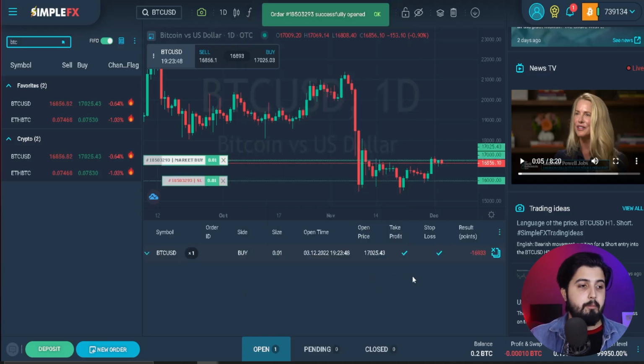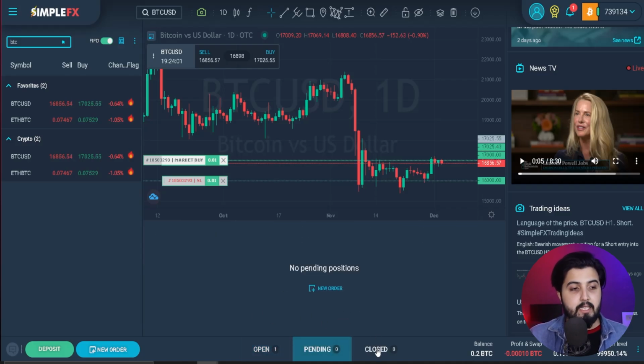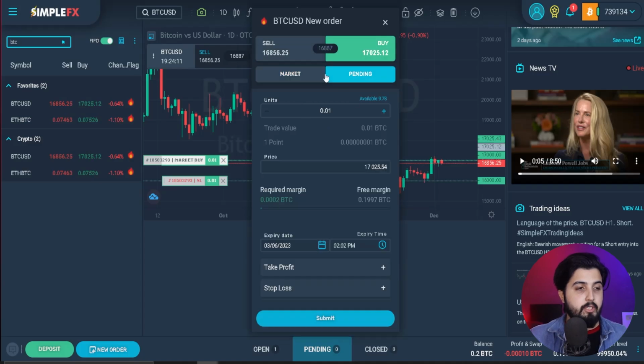And then you can simply submit and it is going to open up a position for you, which you can see is right here. I have both functions applied, take profit and stop loss as well. But yeah, so you can simply open up right here. These are the ones that are pending, which you also have the option if you open up. I'm going to open this one more time. So in this section, you also have the pending. So if you place an order from this, it is going to go into this section.